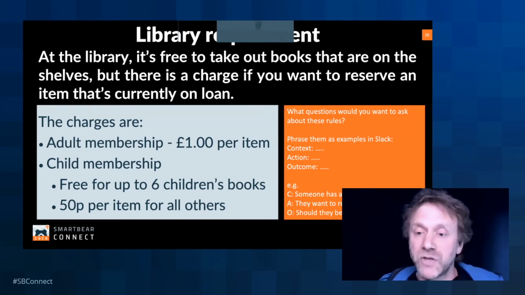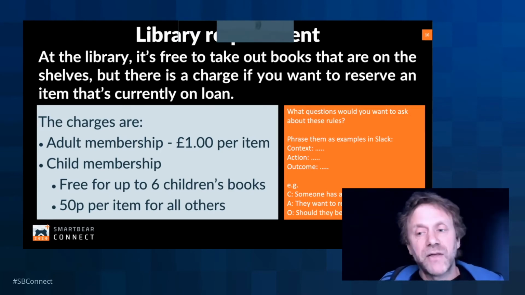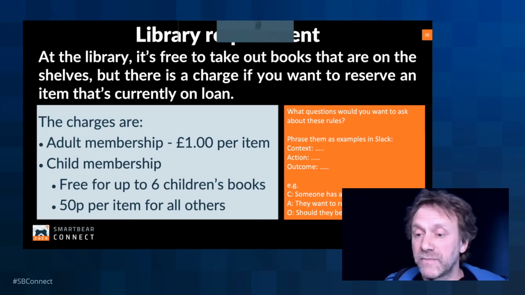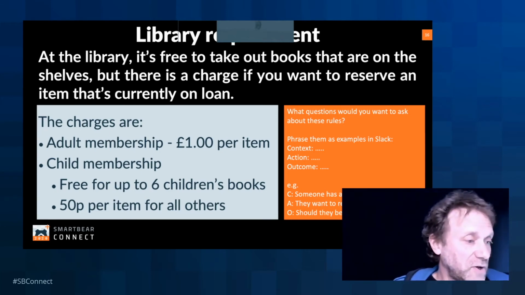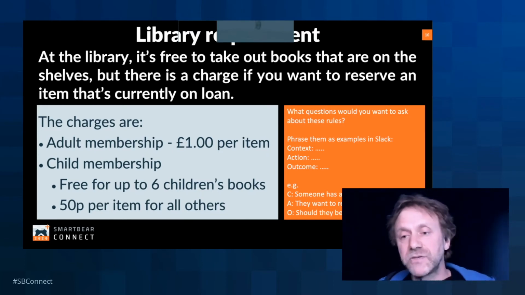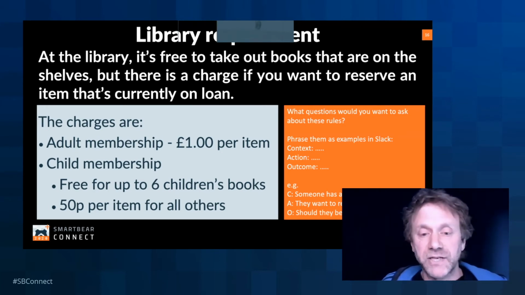So for instance, there's an example here. Maybe someone's got an adult membership. They want to reserve a children's book. What should the outcome be? Should they be charged, or should they get it for nothing? So I'm going to pause just now for about 30 seconds to let you come up with 1 or 2 examples of your own, and please fire them into the Slack channel.